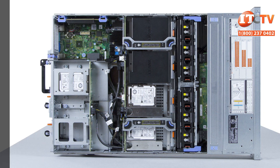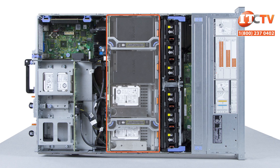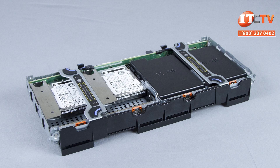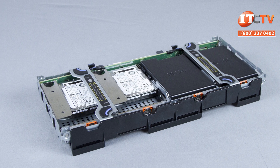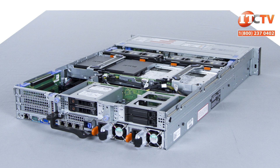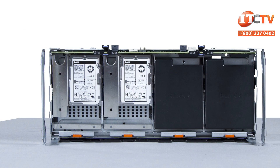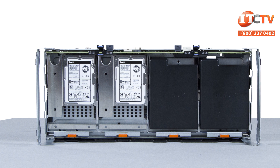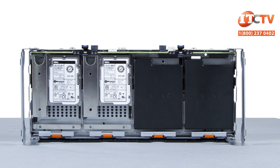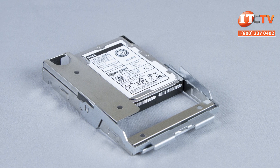Depending on the base configuration, you can add even more storage with an optional internal mid-tray storage bracket that straddles the processors and memory modules. The mid-tray can be outfitted with either four 2.5-inch or four 3.5-inch SSDs or HDDs or a mix of the two. Another optional mid-tray can accommodate up to three 2.5-inch or 3.5-inch drives plus an NVMe storage device and an optional NVDIMM battery. The battery can be installed on the regular air shroud and the 3.5-inch mid-tray storage bracket but not the 2.5-inch mid-tray. If you want to use 2.5-inch drives and need the capacitor for NVDIMMs, you can go with the 3.5-inch mid-tray storage and use some 3.5-inch drive adapters for the 2.5-inch drives.